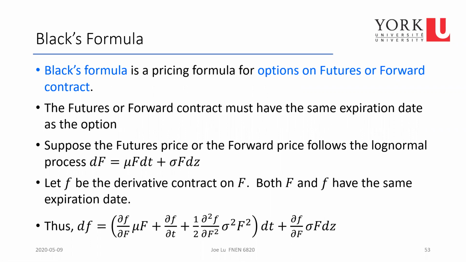Now, for the purpose of deriving Black's formula, I'm not going to make any distinction between a forward contract and a futures contract. Essentially, I'm going to treat them as if they're the same product, ignoring the minute structural difference between those two contracts, provided they have the same expiry date. So if a forward contract and a futures contract have the same expiry date, I'm just going to treat them as if they're the same.